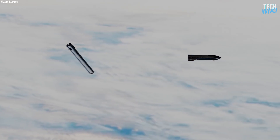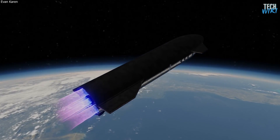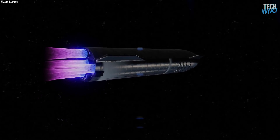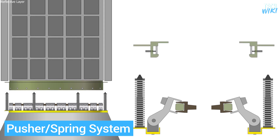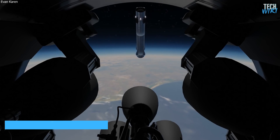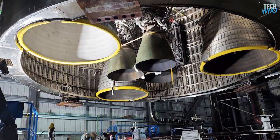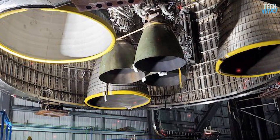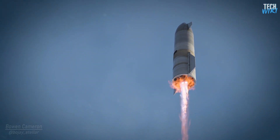Then, with the use of its cold gas thrusters, it can settle its propellant, and from there it can ignite its six Raptor engines to head to orbit. In return for this unusual method, if it works, SpaceX can entirely exclude the development of a pusher spring system capable of pushing a 1,300-ton Starship away from Super Heavy. You may wonder: could this affect the engine nozzles? In Starship's case, the answer is no, because all six engines are embedded under the skirt, so there is zero chance of any nozzles being damaged by impacting the booster interstage.